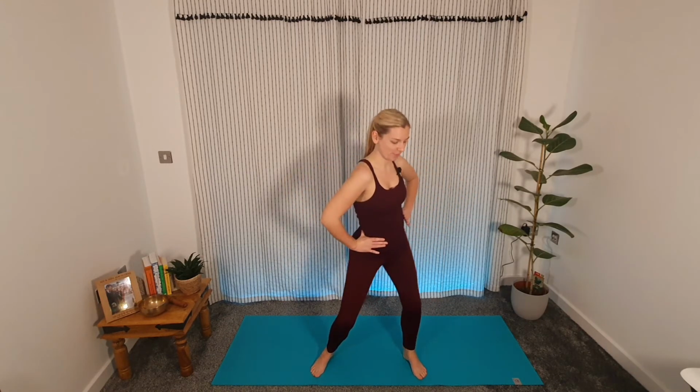Making it nice and big now. Release any tension from the hips. Lovely, just a few more. And then bring it back to centre when you're ready. Lovely. Let's do a balance now.